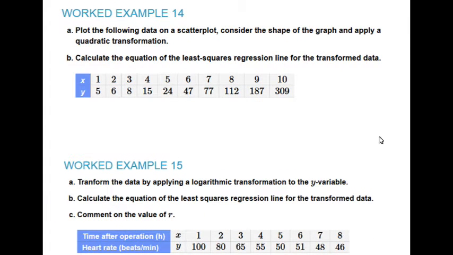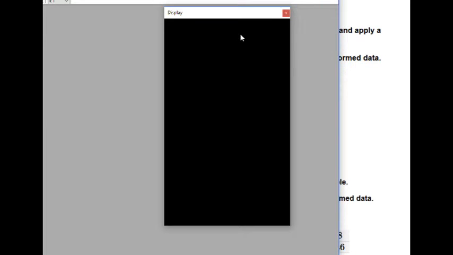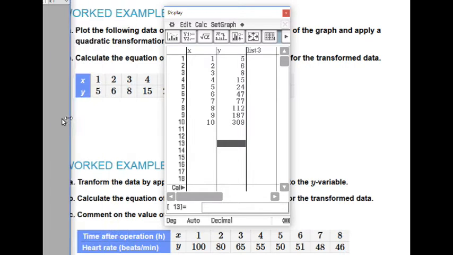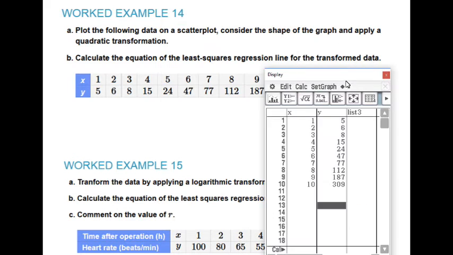We've got a set of data, x and y, and like in most cases we're going to put these on our calculator and then make a scatter plot as our first step. So if we get our calculator up and going, I've got my set of data.